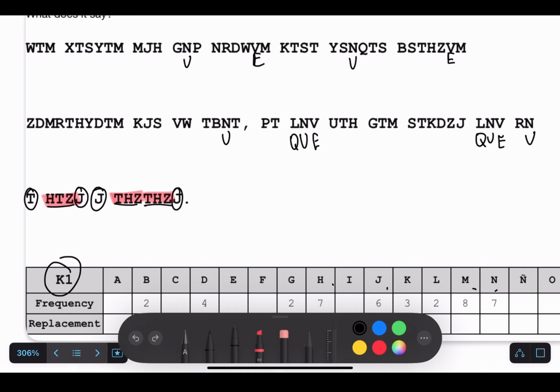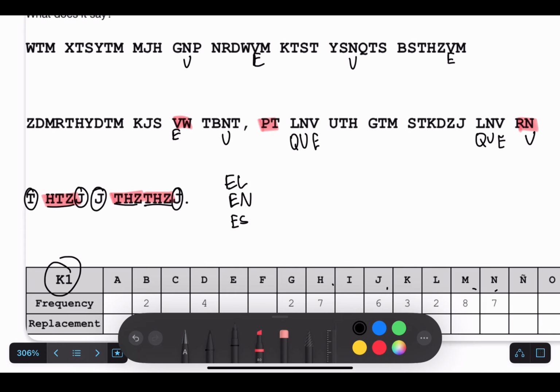Something else that I want to look at is some of my two-letter words. Like right here, this is supposed to be E. So I have VW, I have PT, I have RN, and this tells me that I may have a lot of really easy words that could be two-letter words. For example, right here, there are many two-letter words that start with an E. This is EL, EN, ES. There are so many to look at. So it lets us know that whenever we have this W, we want to look at certain areas.